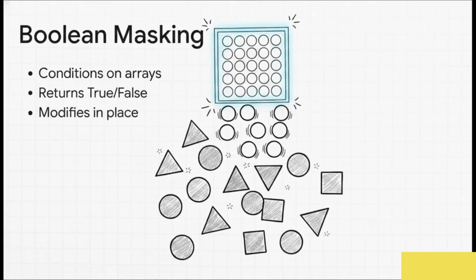And then we have Boolean masking. Guys, this is an absolute superpower for cleaning data. Instead of writing a bulky for loop with some clunky if statement inside, you literally just write your mathematical condition directly against the array itself. NumPy instantly shoots back an array of true and false values in the exact same shape. You then use that mask to just instantly filter out negative values or squash outliers. Boom, it all happens in place, no loops required.